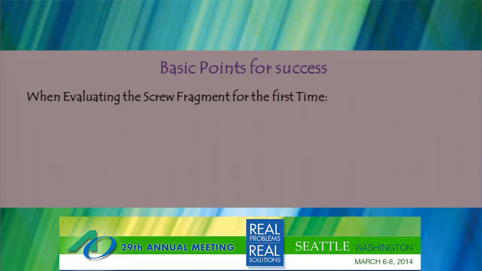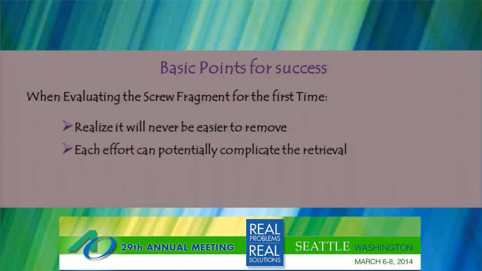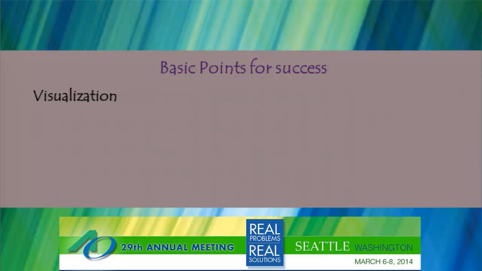When you look at a case the first time, and if you're lucky enough to see it the first time, then I think you have to realize that it's probably the easiest to remove right then. I don't mean that it's easiest for the first operator, because every time you go in there to try to remove it, you potentially can complicate the retrieval, and it can happen very quickly because we're dealing with small components. Dimensions are very, very small, and their tolerances are tight. Knowing that, visualization is really key in this process.